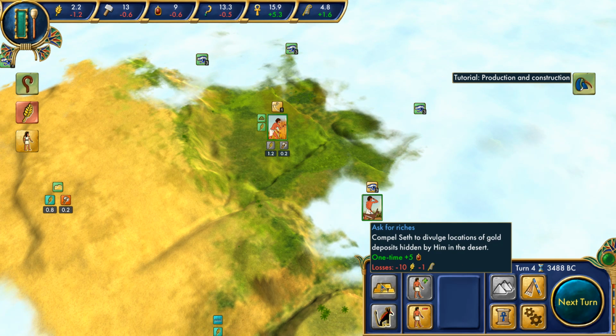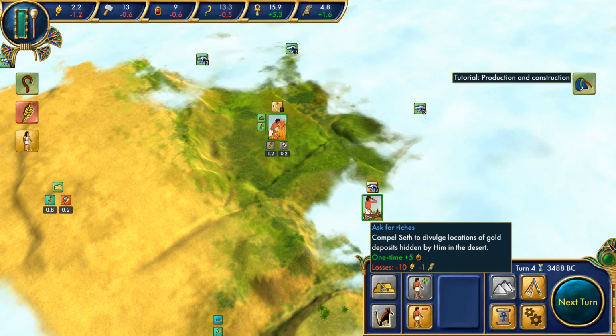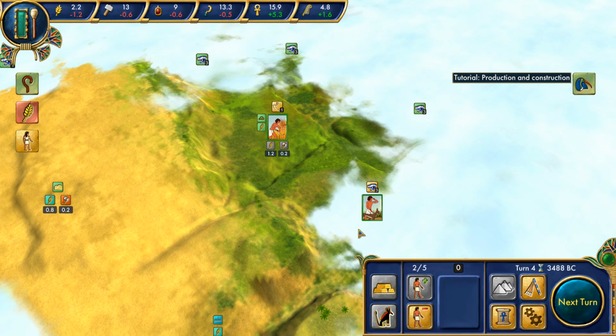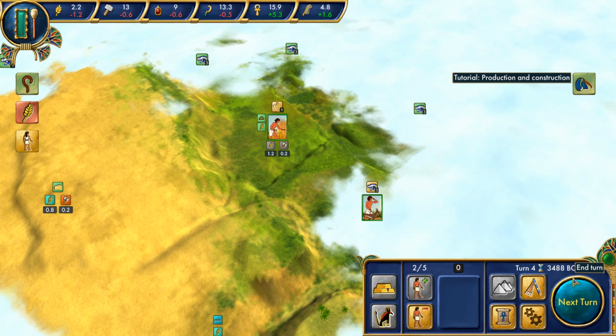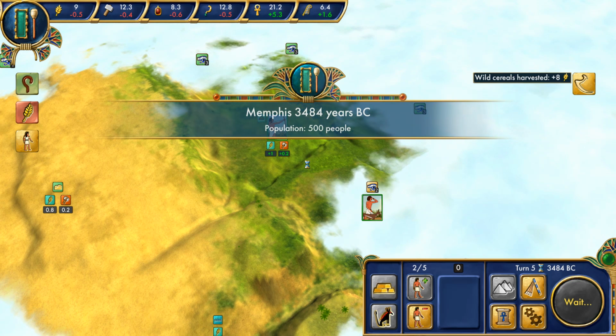He'll allow the. No, this one. What do we do with that one? Oh, he gives us some luxuries. Or we can tell him, hey, call a sandstorm and kill our armies. Not our armies, sorry. The other guy's armies. And he can do that for us.